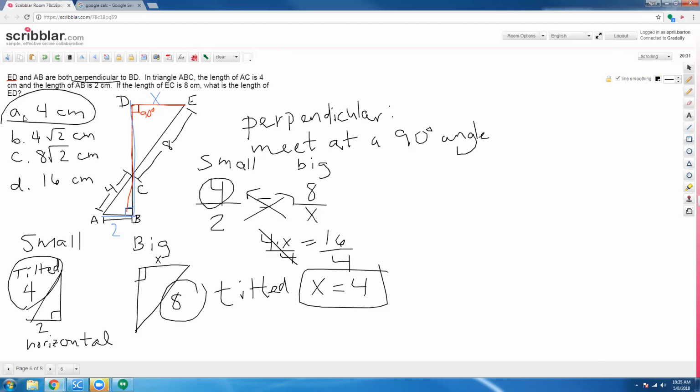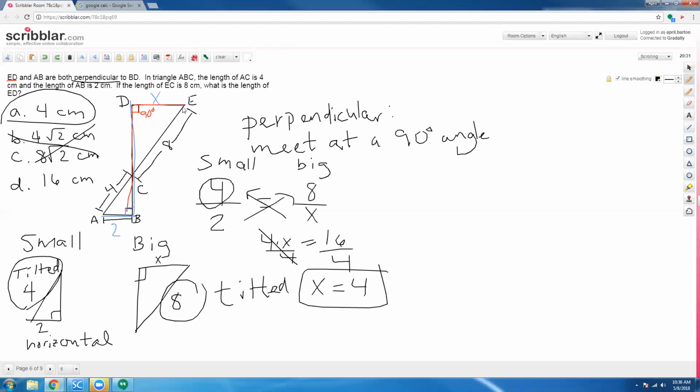Again, sometimes, especially where it's multiple choice, you can just use a little bit of logic. Maybe you just don't remember how to do a problem like this. It's still a good idea to take a guess. You don't lose points for putting an answer down. So you can say, well, nowhere in my problem do I see any square roots right now. Likely it's not these. Probably not those. So then you have to only pick between the 4 and the 16.